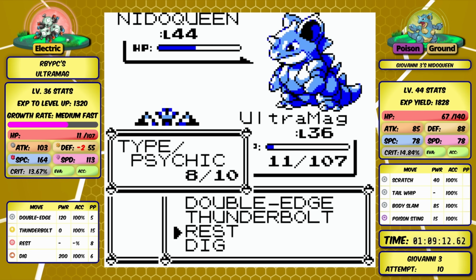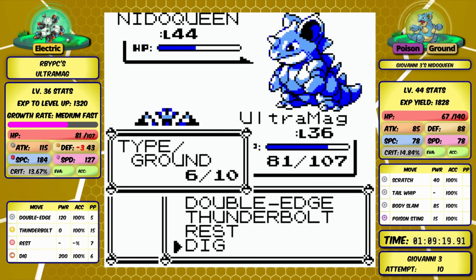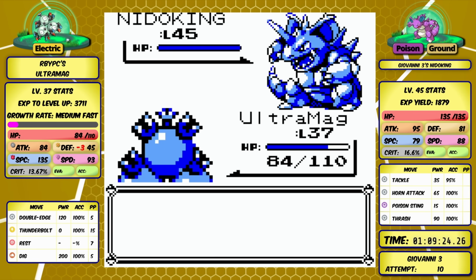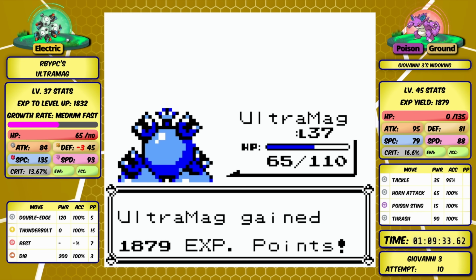She body slams us, which does massive damage. So I'm going to have to rest right there. We're hoping for Poison Sting, Scratch, etc. We get another Tail Whip here. That's a badge boost for us. That could actually help things. We get to level 37 again as Nidoking comes out though. So that eliminates any badge boosts, but we get a nice critical hit Dig. So we do get the 2-hit KO.